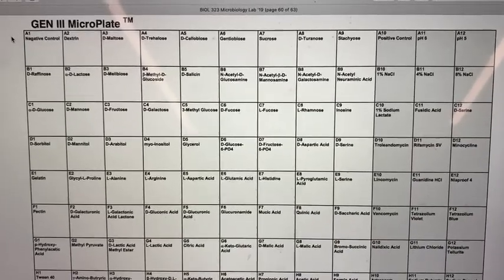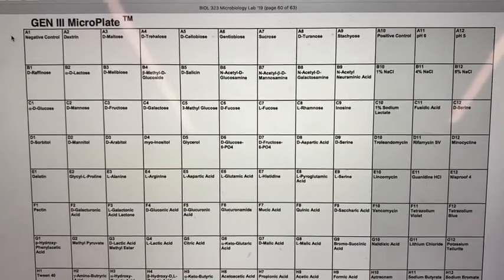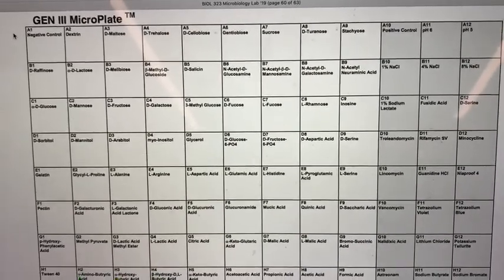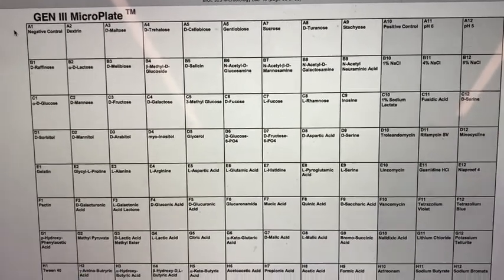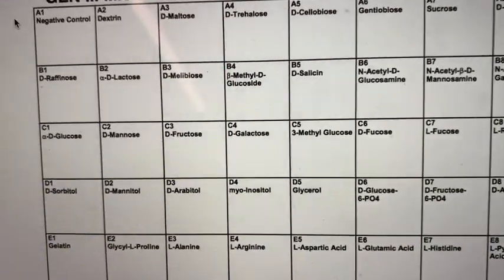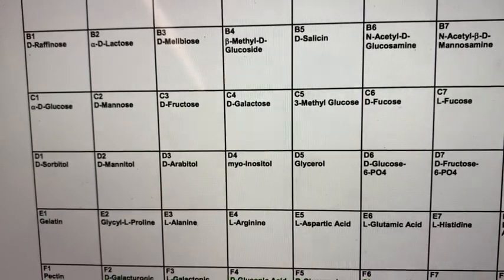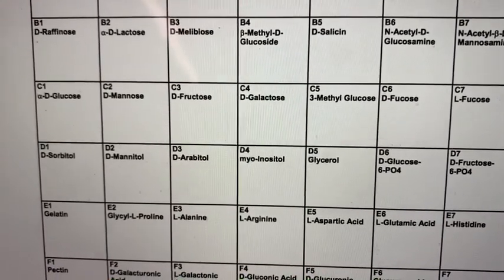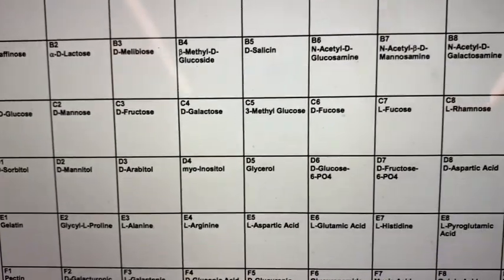it can tolerate salt. So I want you guys to take a look at the wells and try to find the mannitol. So I'll give you a little hint. Okay. And then I'll show you where the salt is.